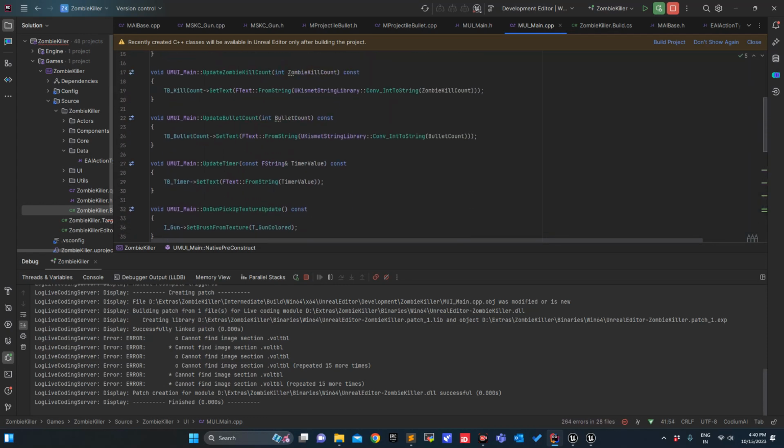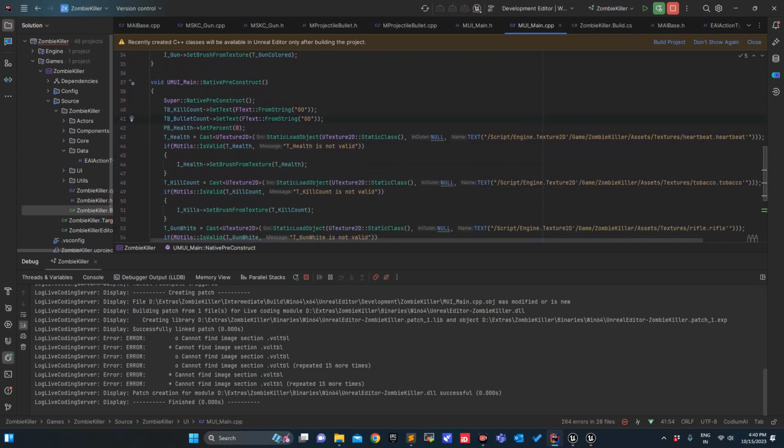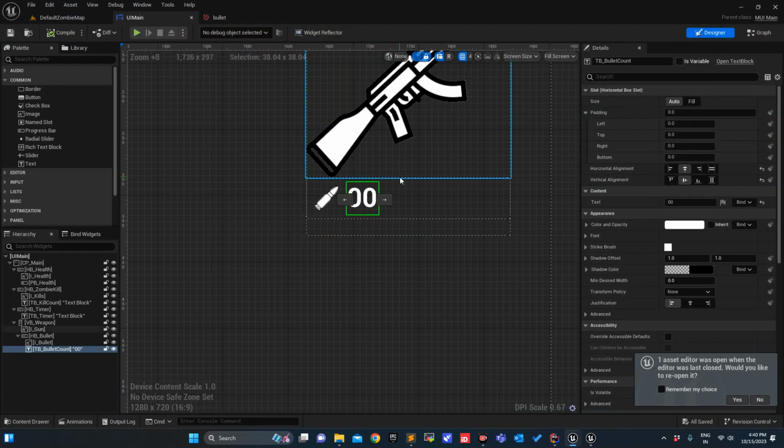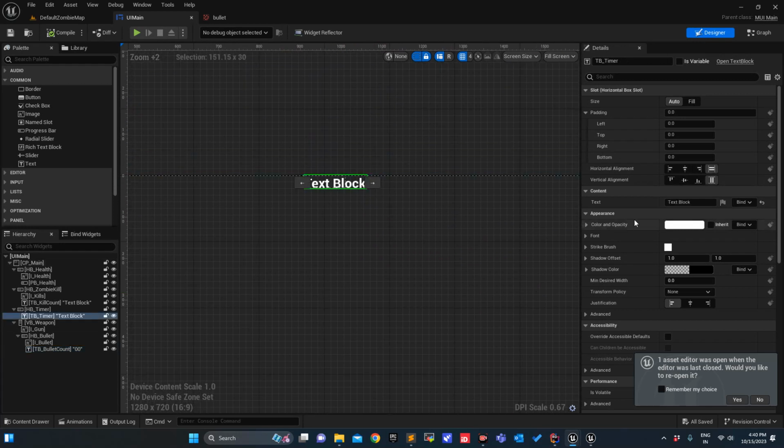Perfect. Actually there are these functions which we can use. Instead of this kill count, we can also update kill count to 0, and it will change the value. But for the initialization part, I do want to have it in the constructor. We can also change the property, so we can also use it like this. I just want to show you, instead of this we can also use this. So update zombie count and all. Perfect. I think this is looking great.